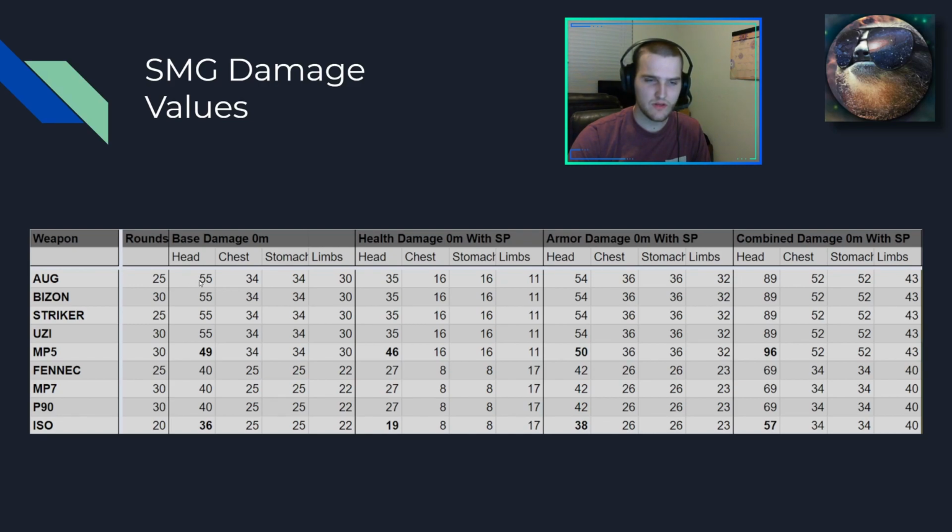So you can see all of these 4 up here are 55, 34, 34, and 30 for their head, chest, stomach, and limb damage. The MP5 just differs in that it has a slightly lower head damage. It got nerfed way back before Warzone came out. And then for these 4 guns, it's sort of the same story: 40, 25, 25, and 22 for the head, chest, stomach, and limb. And then the ISO is slightly lower, just having 36 headshot damage.